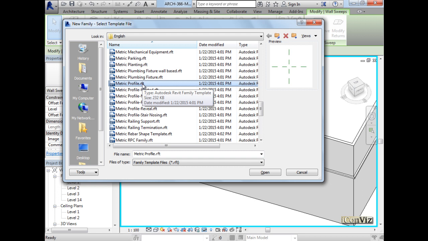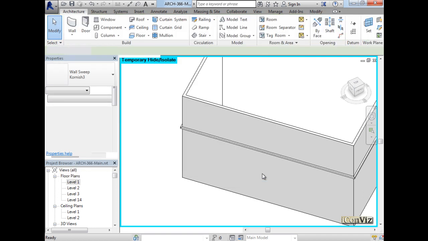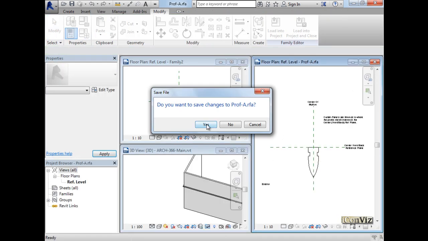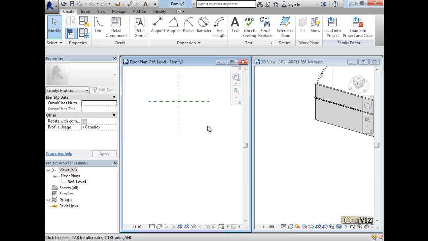This is a generic profile. Did you find it? Only called metric profile. Did you find the metric profile?